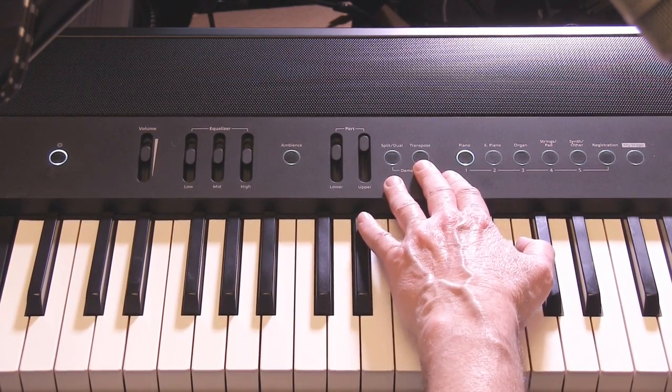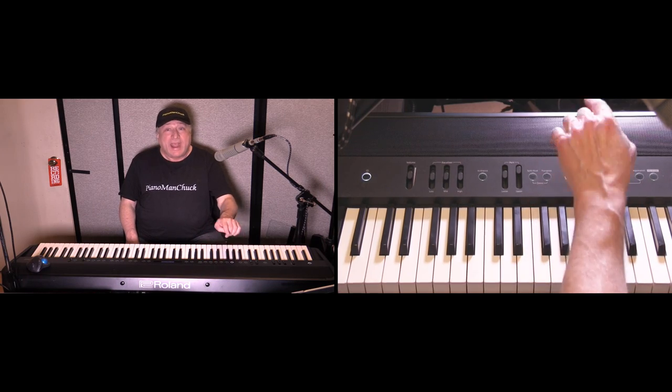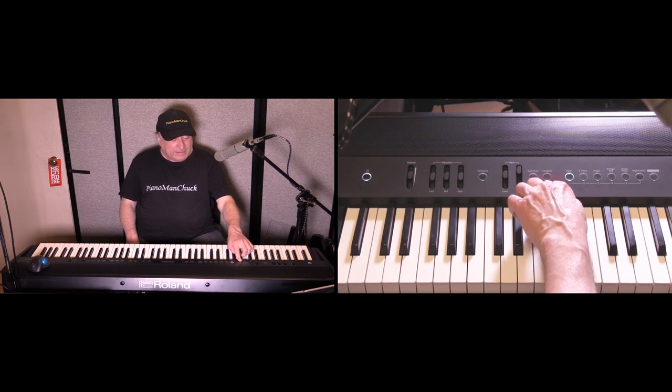Also, transpose, very handy to have as part of the main front panel. There's too many keyboards out there where you have to go menu diving to get to transpose. It's one of the most popular things there is.